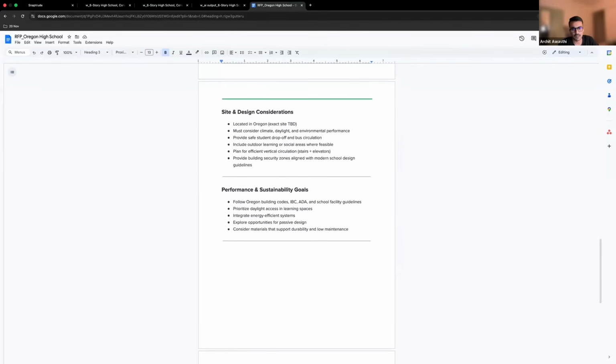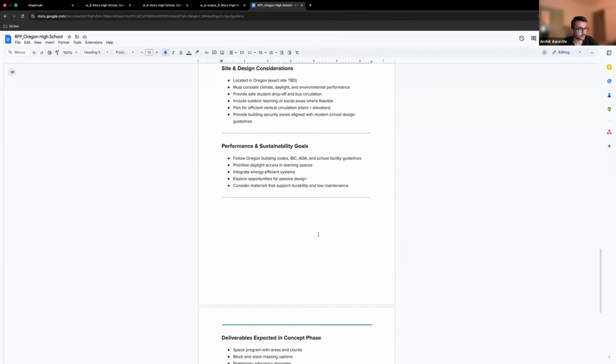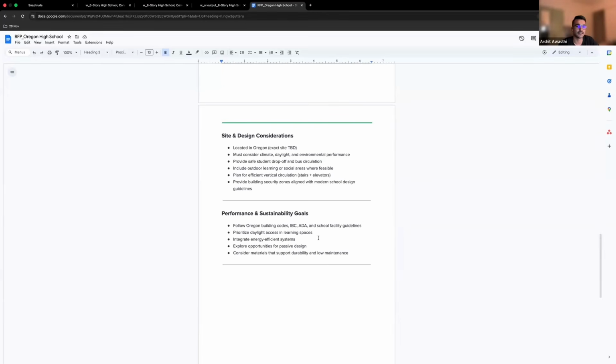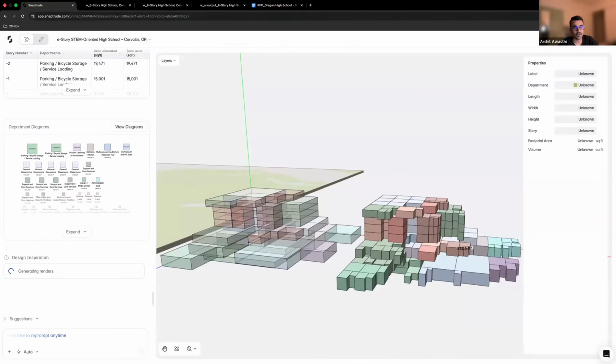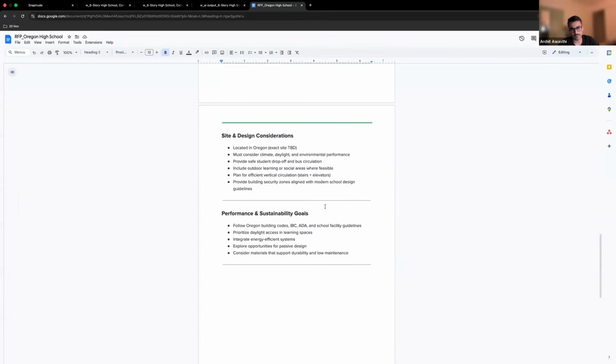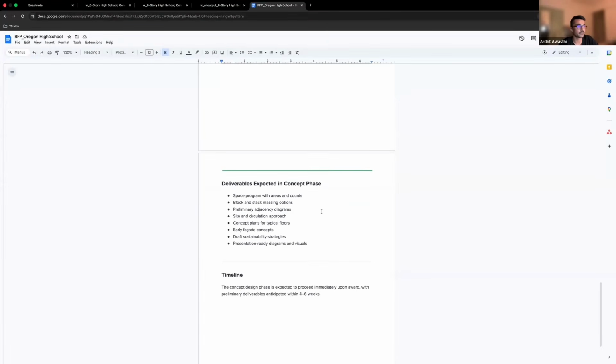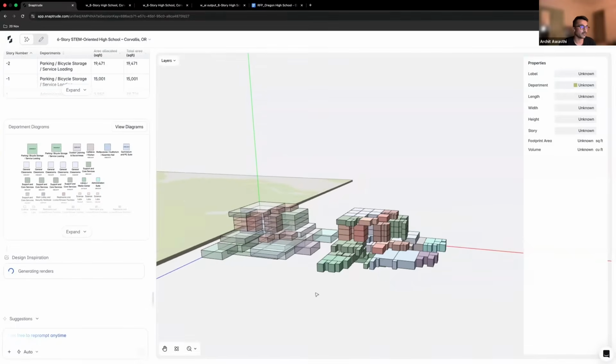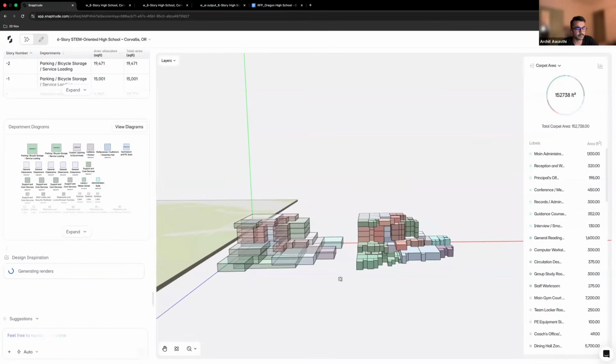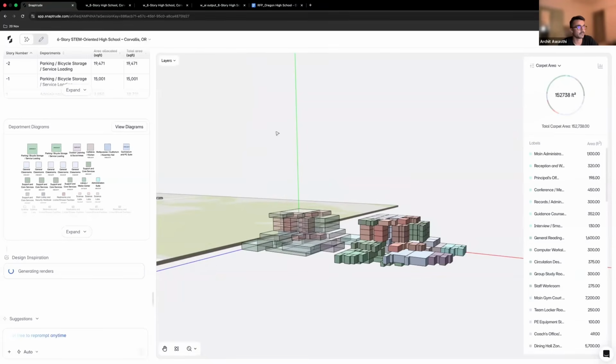This is a sample, pretty much can vary firm to firm, project to project, but the AI stack does the research once you upload this. Like you might have noticed that our prompt was actually very simple. It was just like create a school based on this RFP, but you have the option of writing a detailed prompt. You could go on about what each and every floor should have and how you want the project to turn out, or you can give it a very detailed RFP. So depending on your use case, everything works and you ultimately get something which is very close to what you would expect, right? But again, I would encourage you to try this out for yourself.